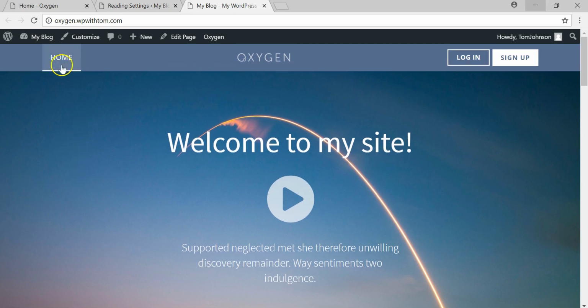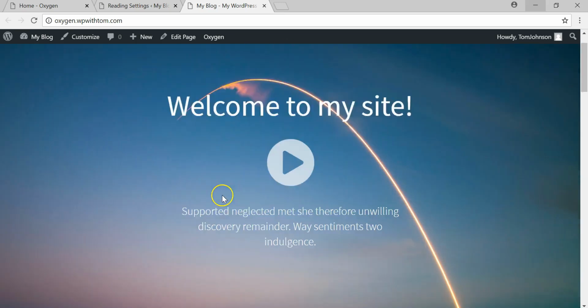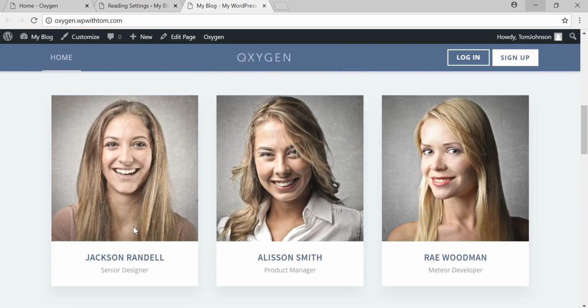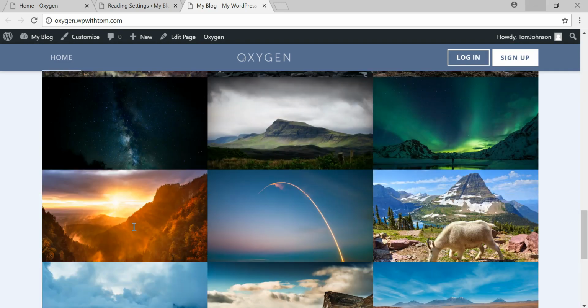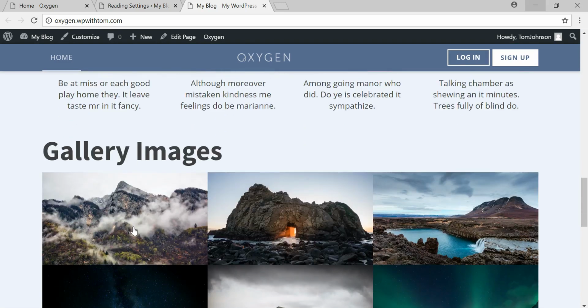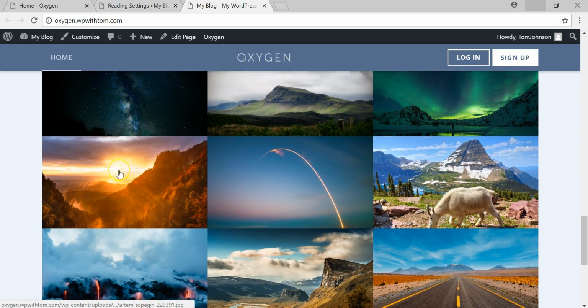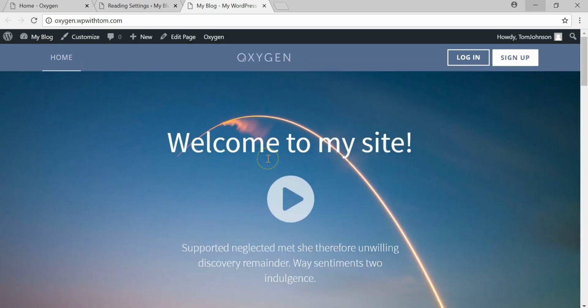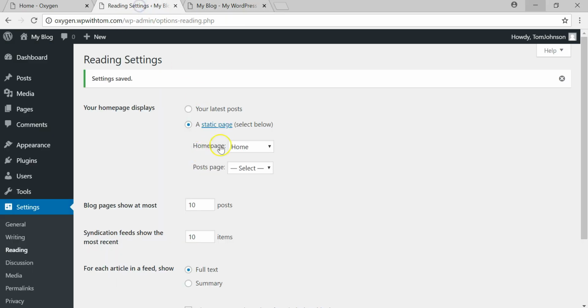Right now the menu only has home in it. Again, if you wanted to add more pages, you can do that. Now it has Oxygen centered home, has the nice image, and we'd have a video linked here which you can do within that section. The team members, and then we go down here. Here's the gallery after we have this content section. If you want to, you can click on these images as well, and you can see the default footer that we had down there as well. It's pretty nice that you can just set this up quickly, and that's how you'd have it go into effect, by changing that in the dashboard.